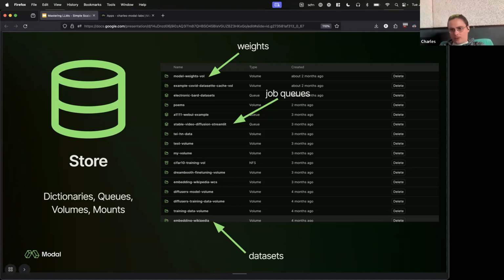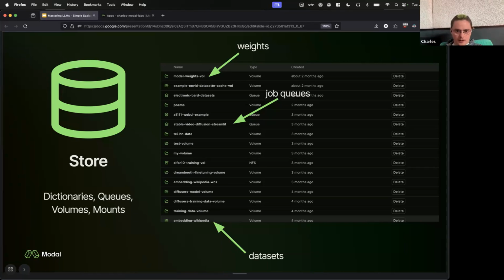If there are questions or interest in how job queues and dictionaries work in Modal, please post in the Q&A and I'll review it. But the part that's more important for people who are doing LLM fine-tuning and ML inference and ML training workloads are these file system abstractions like volumes, which you can use to store weights and data sets.